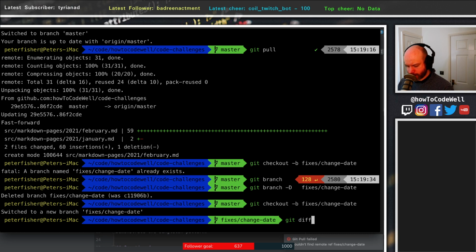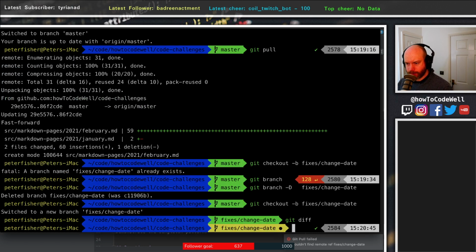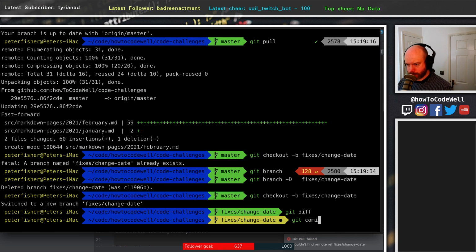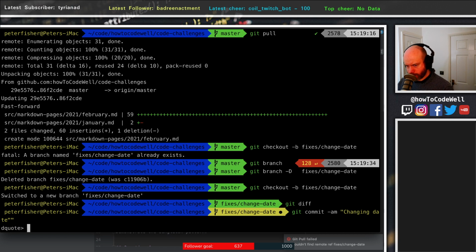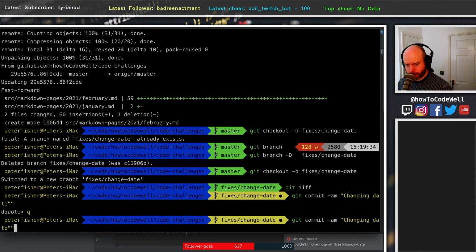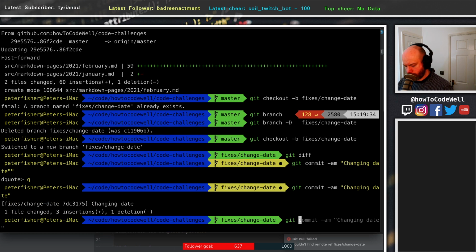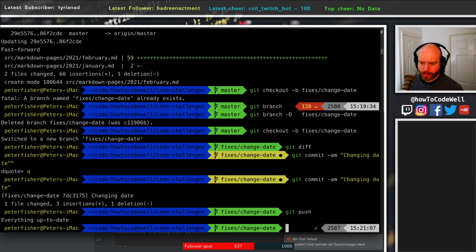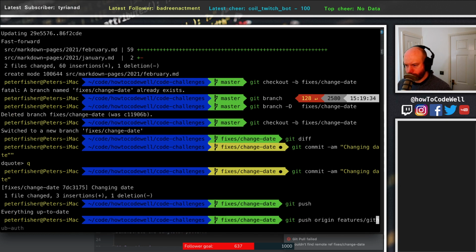Let's just make sure there's nothing else. Nope, that's all good. Git commit. Changing date. Whoops. Push. What was the branch called? Fixes. Here we go.